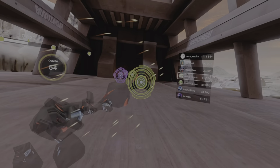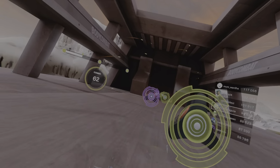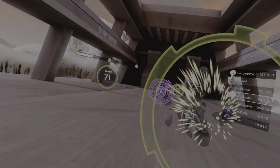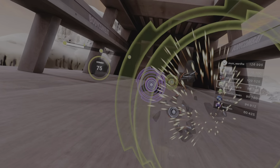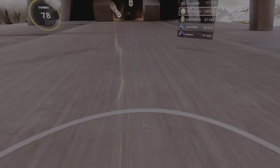Now, jab and cross. We've got 25 strikes. This is a great opportunity just to stay in it, holding pattern, lift your heart rate. Come on. One, one, one, one. Hit it. Boom. Well done.